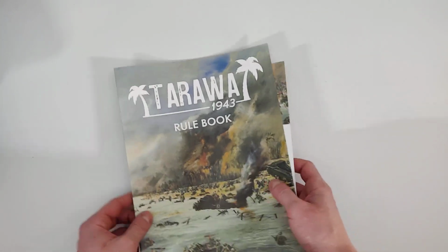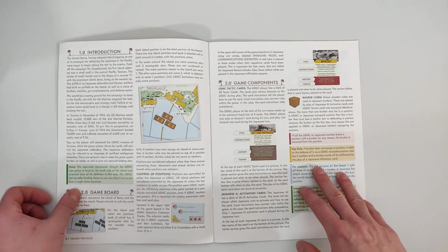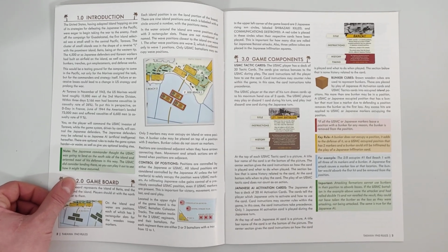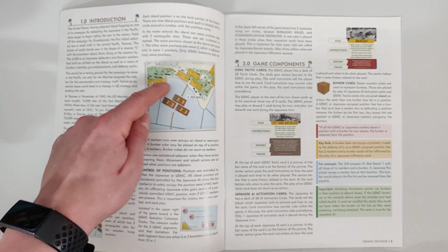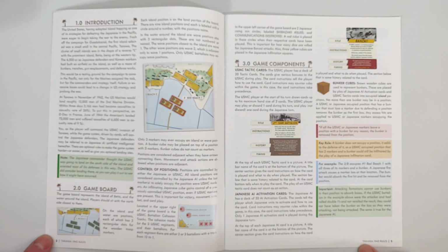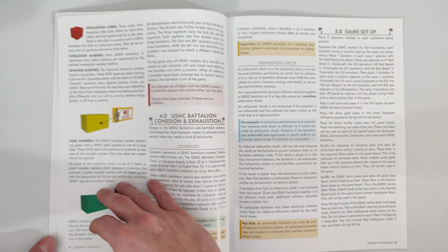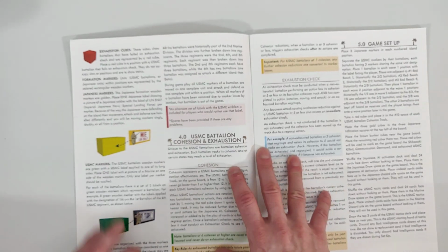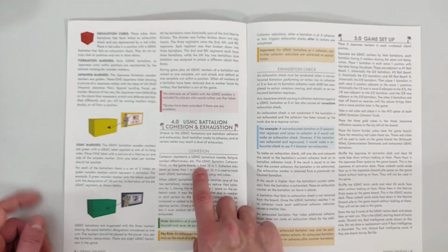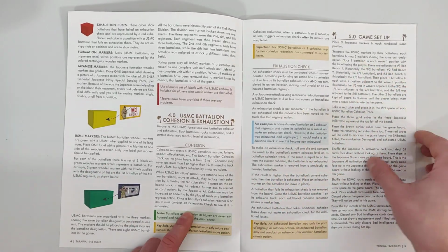So we have one thing left, and that is the rules book and the battle manual. So let's go ahead and take a look at the rules. See if I can get this camera a little bit closer for you. So we have our introduction. We have a lot of photos in the book. It goes on to introduction, game components. Looks like the actual rules don't really start. Okay, it's describing the components. So it's starting the rules here on page 4. See if I can get it to focus better. Page 4, and then we have game setup on page 5.